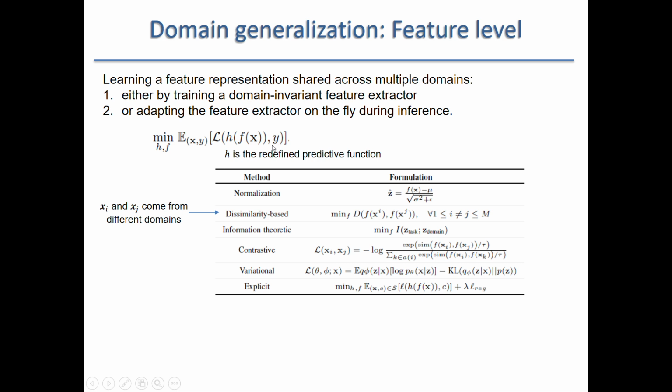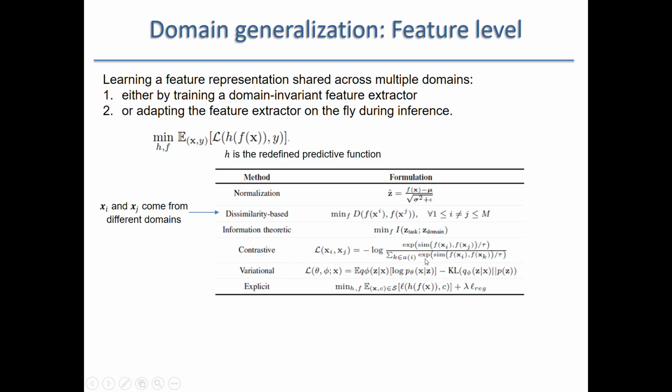So if we call these features f of x, then for instance, if we have xi, xj coming from different domains, but they refer to the same object, we may force the internal representations f(xi), f(xj) to look similar, or use some information theoretic approach. So trying to get the features such that the latent space representation for a given task and for a given domain are similar.